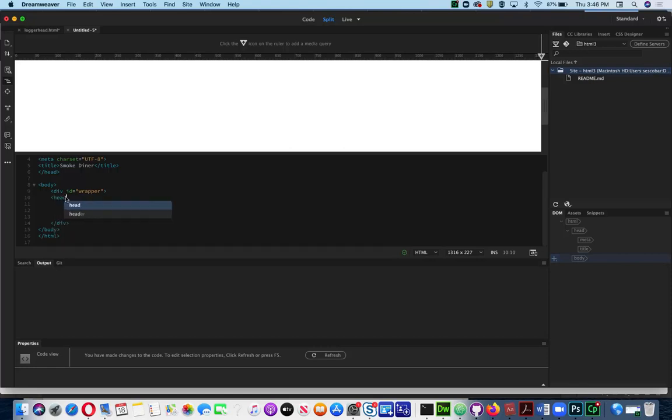So the next thing that I'm going to have is the header, which had that title in it. It had smoke. Then I had a nav bar, and I could be using all of these divs. Divs are just kind of like a generic box. But because everybody used div ID equals header, div ID equals nav, div ID equals article, div ID equals section, whatever, what have you, they actually created what they called semantic tags. So my next one is going to be my nav bar.